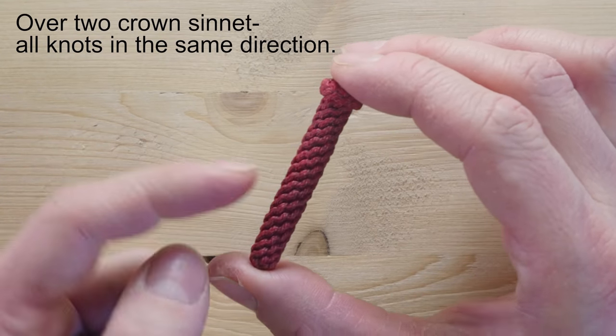Now take a strand, double up this one here, so we travel over under. The next one, again, doubles up this one, over under. Do this with all of your strands.